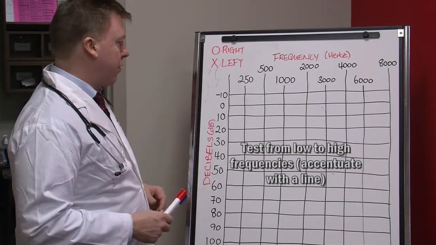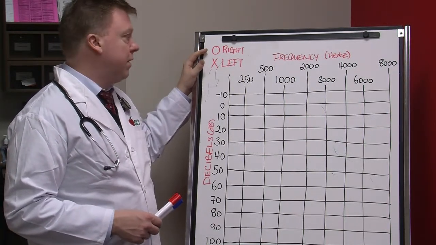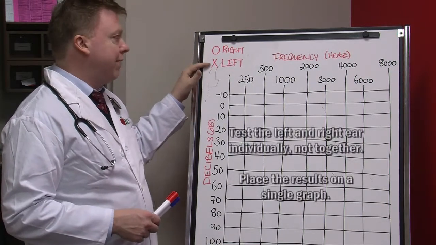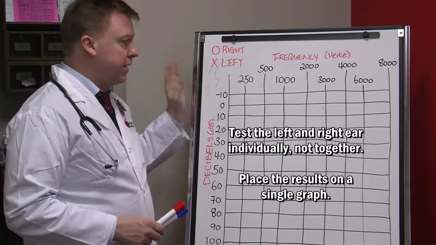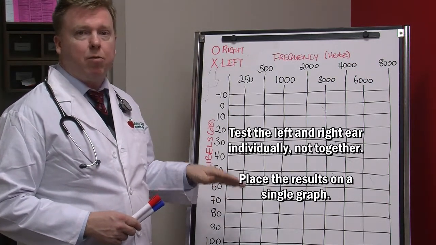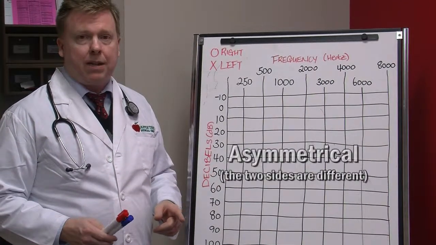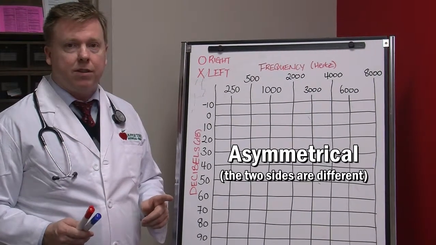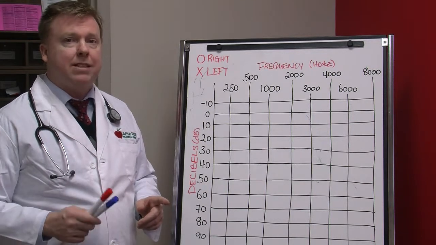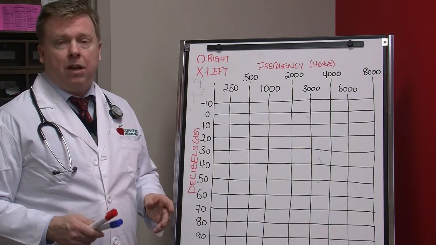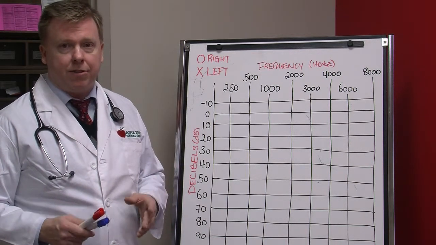Now, let's go over a few terms. First of all, when you're testing the right ear, we're going to mark our findings with O's, and when we test the left ear, we're going to use X's. We're going to put the results of both ears on the same graph so that we can see whether whatever pattern the patient has is symmetrical. That's important because if someone has an asymmetrical hearing loss, in most cases they should be referred to an ear, nose, and throat doctor for more advanced testing to rule out more rare and more difficult to treat conditions.